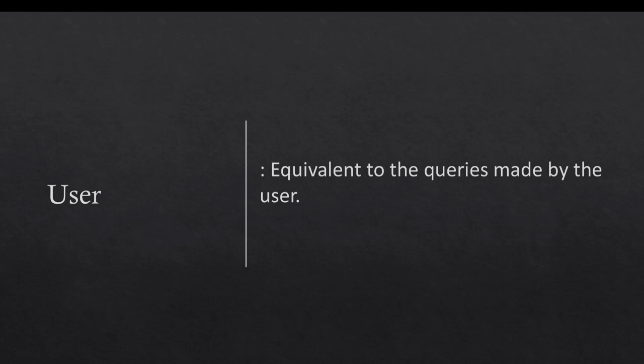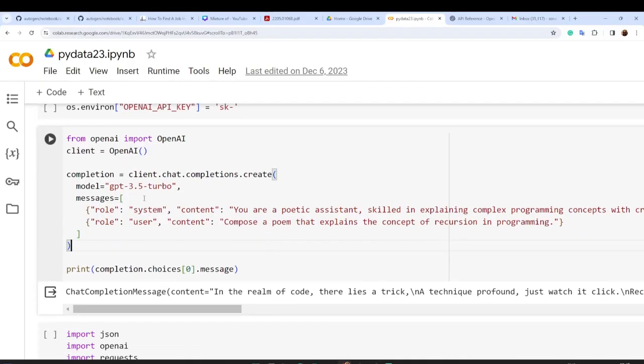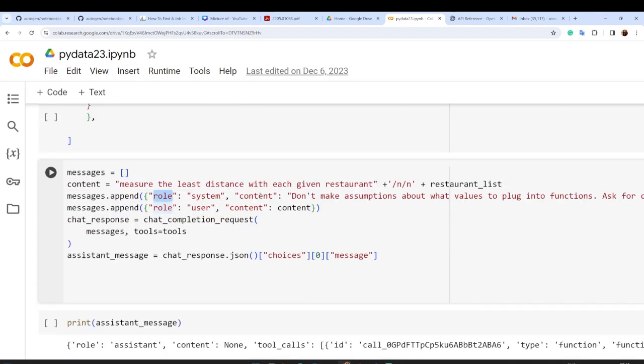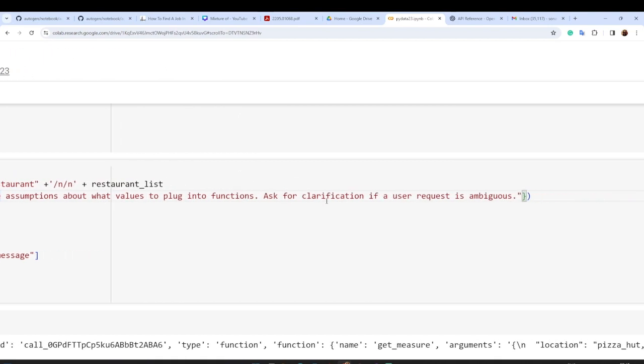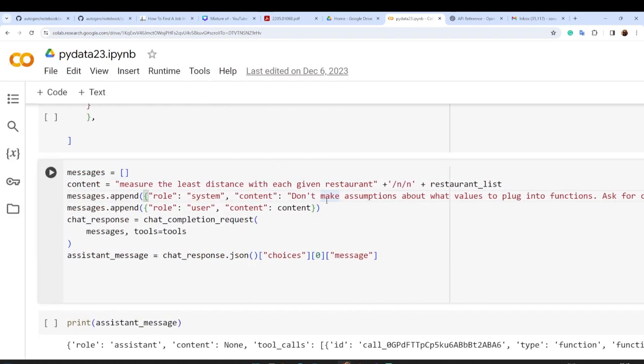So here, you can see in the example, I've defined the model as 3.5 turbo because I wanted to use function calling, but there is a defined list of functions that can be used just for function calling. You can also try to minimize the hallucination part with the role system by saying, don't make any assumption about what values to plug into the function. Ask for clarification from the user. So these are small prompts that can actually help you reduce hallucination.